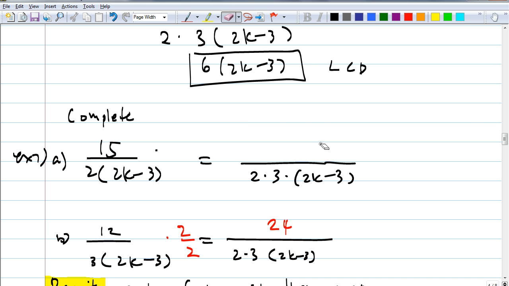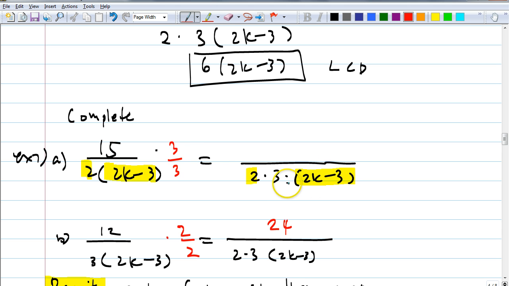So how do we know this? Aaron? On the right side of the equation, you see 3. On the left side, you don't. Here, look, you have 2 here, you have 2k minus 3. Well, what's missing? 3. So you just have to multiply the bottom one by 3. Right, Judy? You gotta multiply the bottom one by 3 over 3.